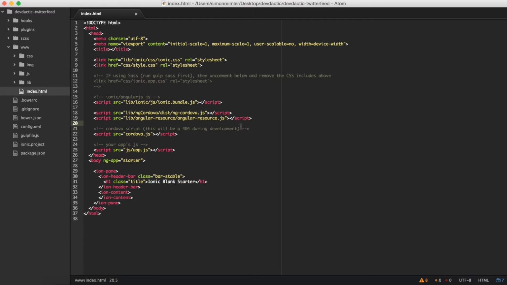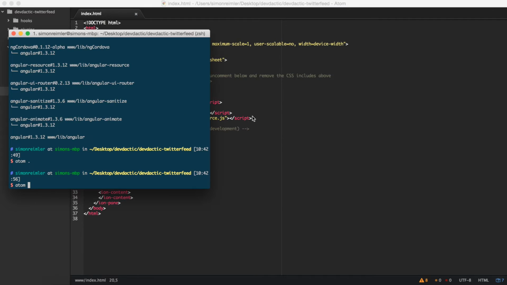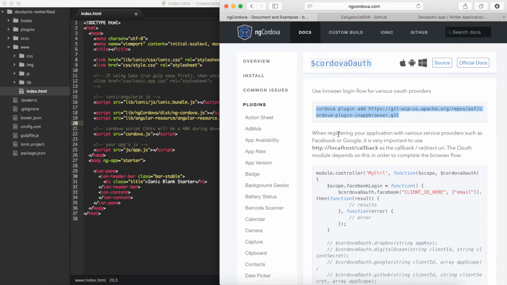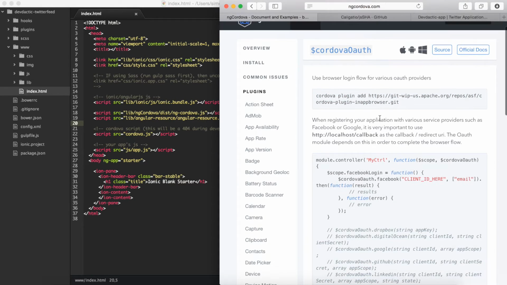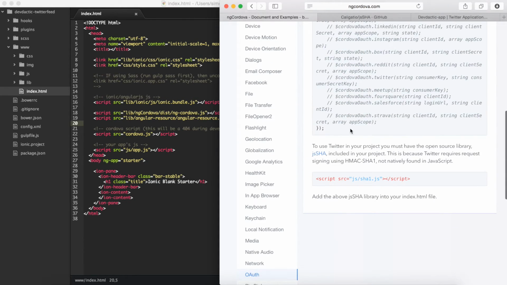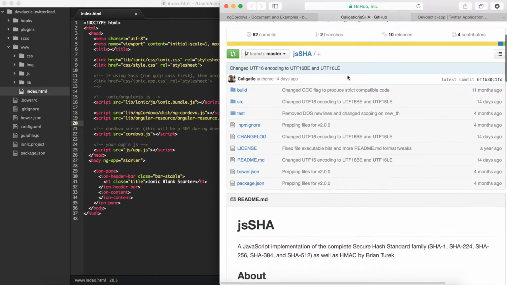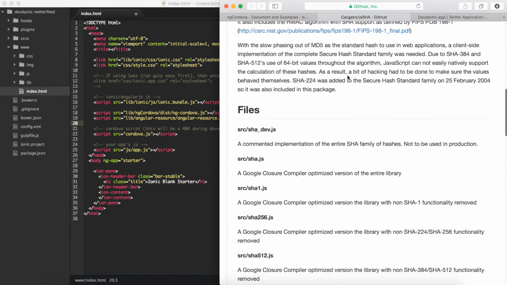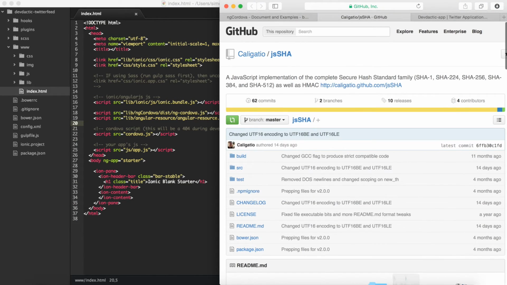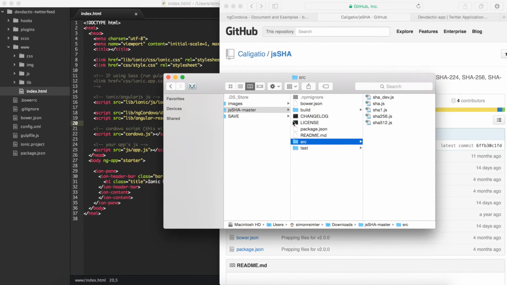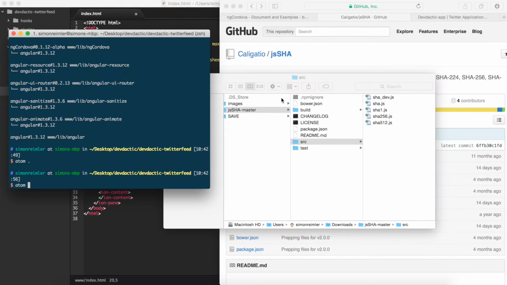Now we need a third one. As I said, we are going to use the Twitter API, and for Twitter we need this SHA-1, or generally this signing. So you can go to the GitHub page of this project and download it. Once you have downloaded it, I already did, you can go to the source and copy that one.